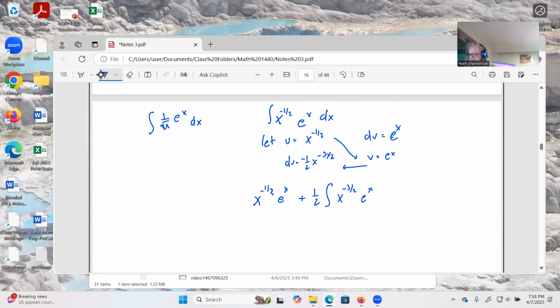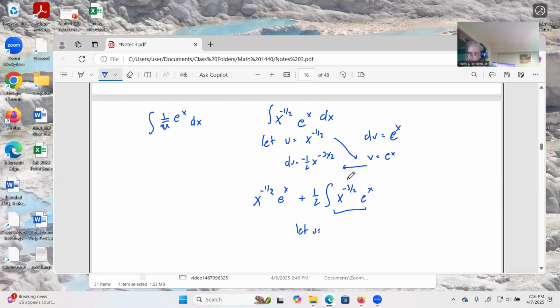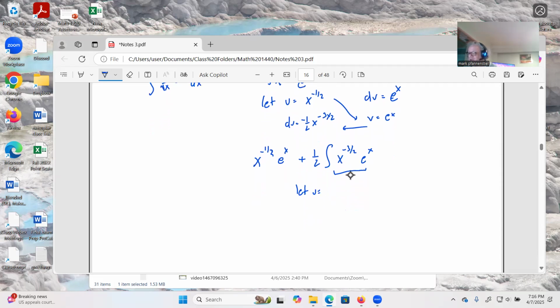Okay. And then I'm left with trying to integrate this, which of course I can't because it's a polynomial times an exponential. So we're going to have to go back and say let u equals, and you don't want to mix and match what u's and what dv's are. Once you've chosen one side to be u, you stick with it. Once you've chosen one side to be dv, you stick with it. If you don't, you end up going around in a circle and usually end up with something profound like 0 equals 0, which is true, but not very helpful. So you want to stick with one side or the other. You don't want to go back and forth.